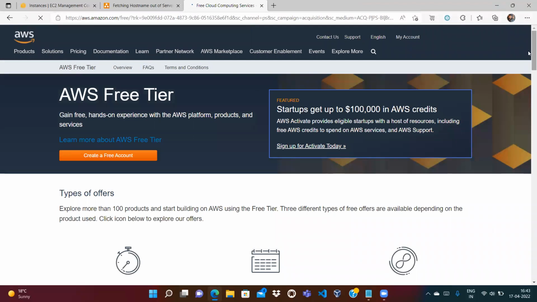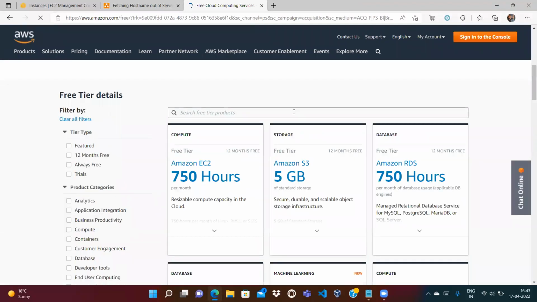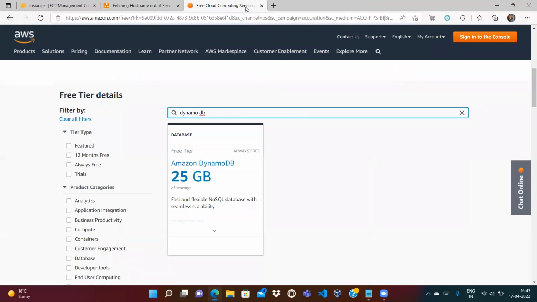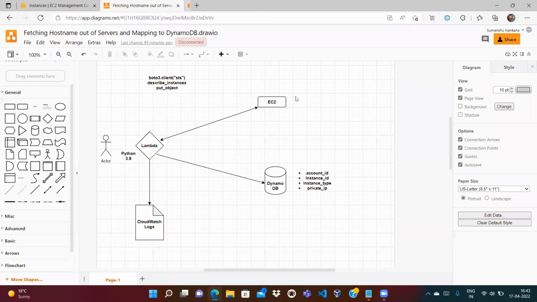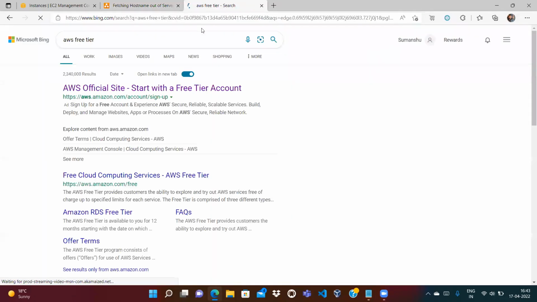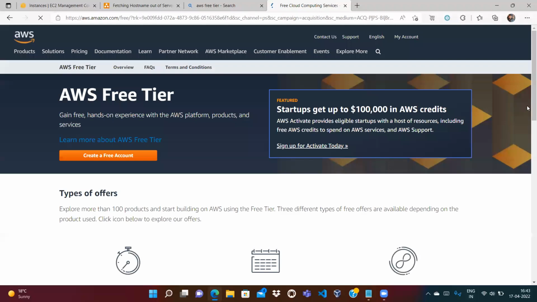I'm not sure. For DynamoDB, 25 GB is free, and Lambda is also free because 1 million requests per month are free, right?